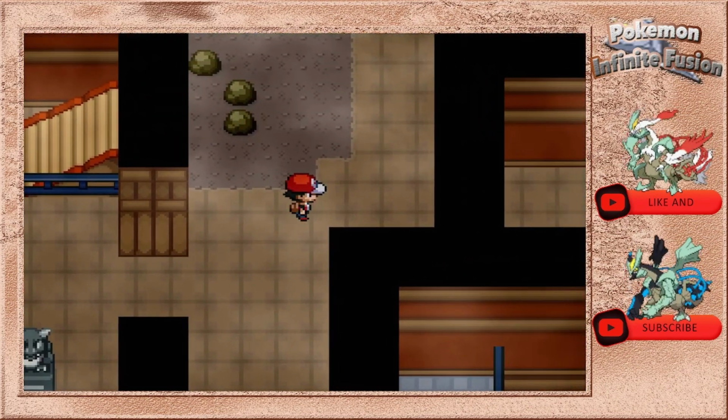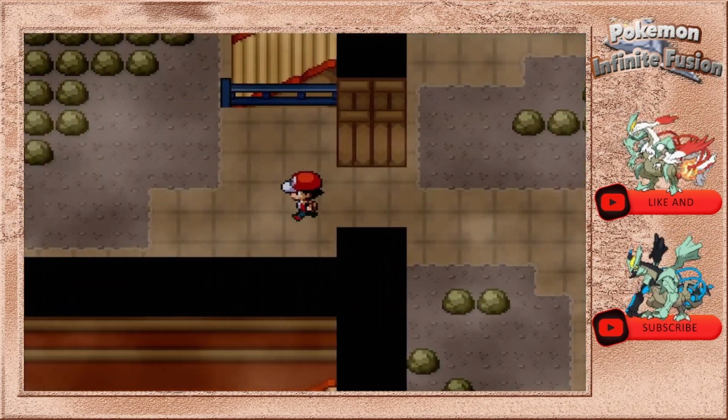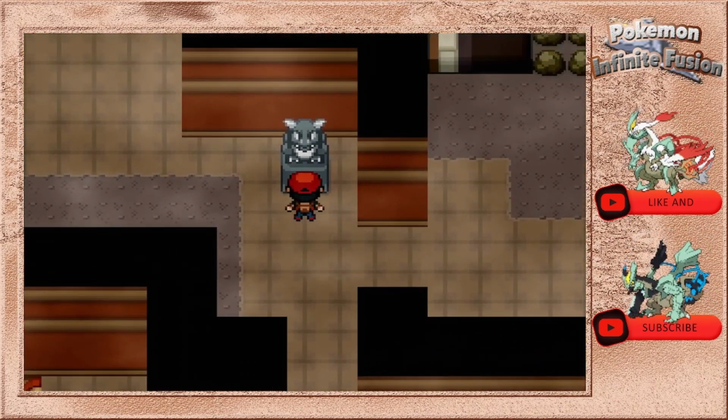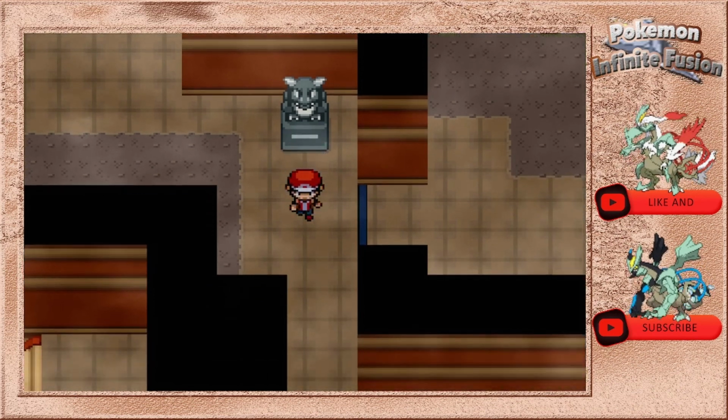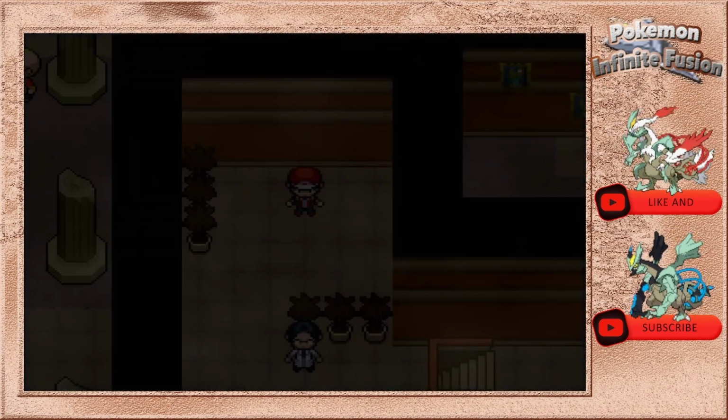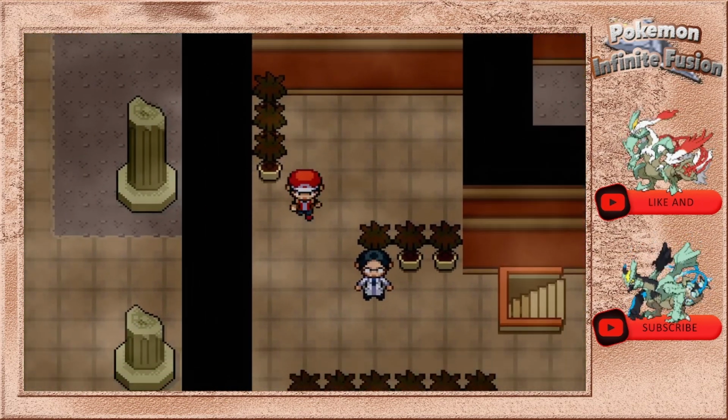Have mercy with me. It says close, open this side. So I should go on this side here. Yep, all the way down.